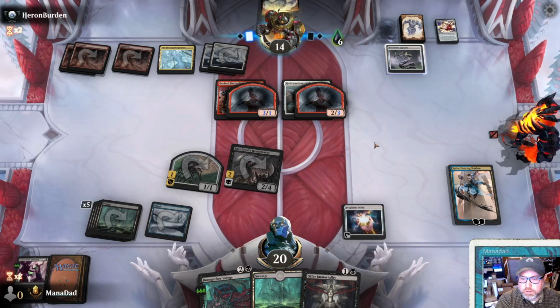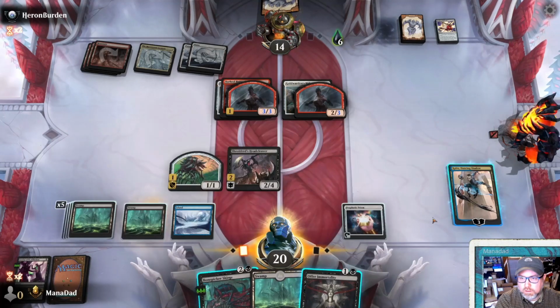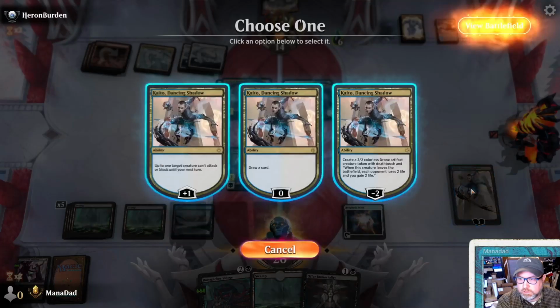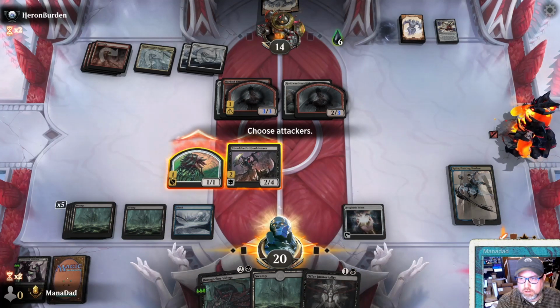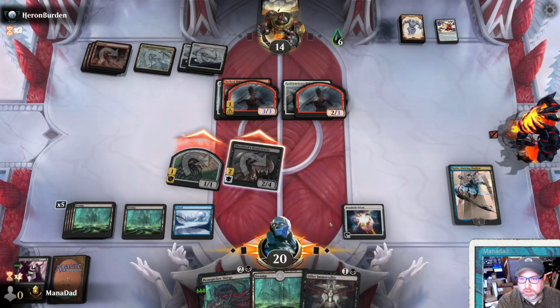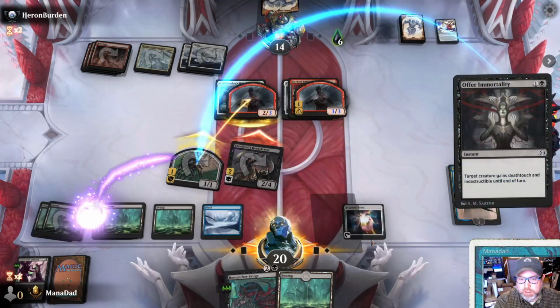I got multiple creatures. I mean, we can make it so one of them can't block. So that one can't block. And try and block the Might. Yeah, it's got Menace. Sorry, opponent. Block that Might.